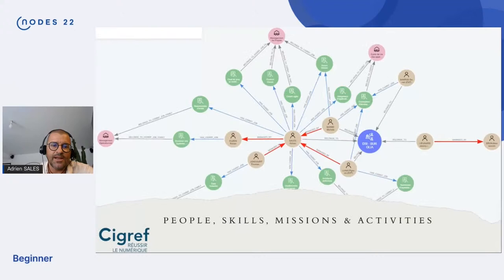Then I also talk to you about people, skills, missions, activities. What we have achieved is that we could import through API calls a referential of skills, which is called CGREF in France, dedicated to information services skills. And we could import them into our model. So here I am. I know that I am managed by some people. But for each person on my team, I also see which skills they have. So you have a cartography and also a family of skills. For example, here, I see that we have a lot of skills around project management. So I can make decisions. I can ask for more resources, for example, to manage projects, or more resources for software developers if I need to go faster.